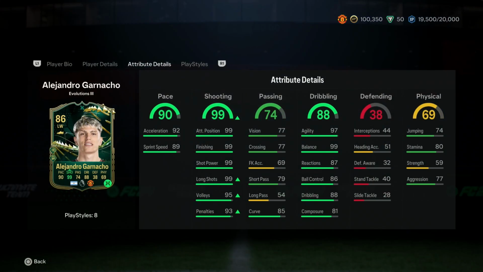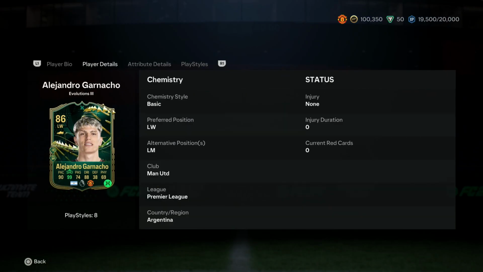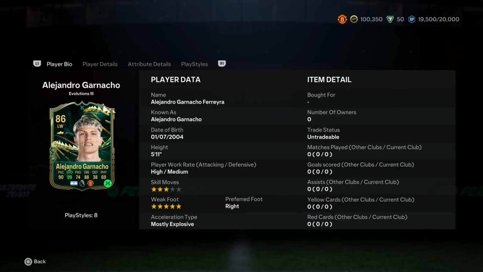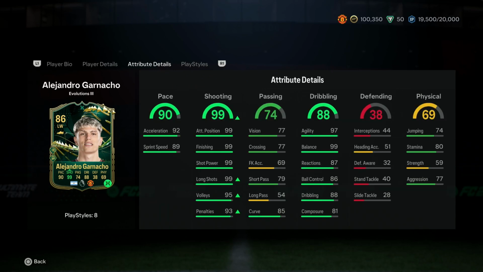I was debating whether to do this or not, but honestly, I think over Marcus Rashford, I don't see why not. He will get Finesse Shot Plus, he will get Power Shot Plus. He'll have some really nice stats. Obviously, his shooting will be maxed out. He'll have good pace, good dribbling. Needs a little boost in passing, etc.